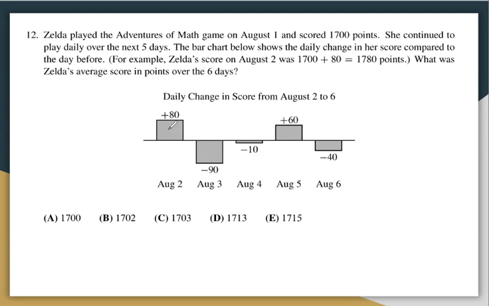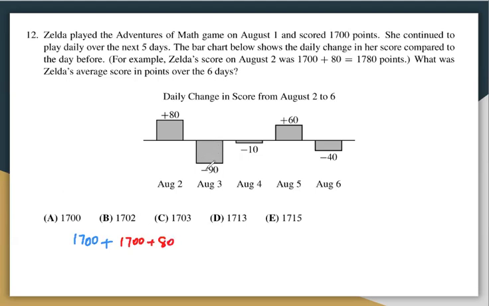So you can find the score for every day by adding and subtracting these numbers and just divide by 6. That's probably what most people try. But instead of the actual addition, I'm going to just write it as a sum, but I'm not going to really add them. So on August 1st, the score was 1700, right? And August 2nd, that was 80 more than the previous day. So I'm going to just write 1700 plus 80. This is August 2nd.